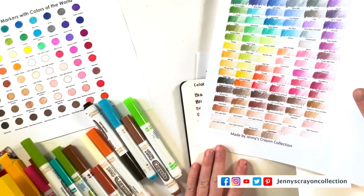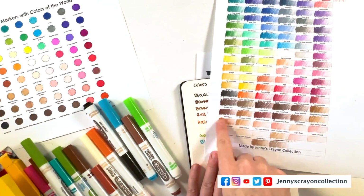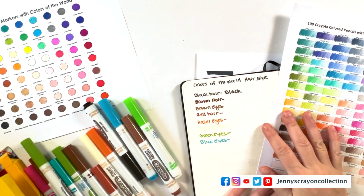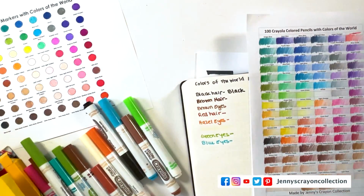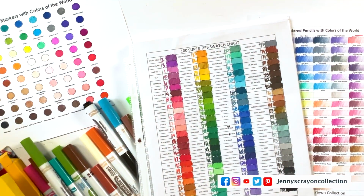Brown hair. Because hazel eyes, what they could have done is made new colors or pulled some of the Super Tips colors, which we'll go get the Super Tips jar. Sometimes when all else fails, just pull out the Super Tips chart. So not only did I get the Super Tips chart, this video is going to be super long now because we're trying to figure out all these colors.